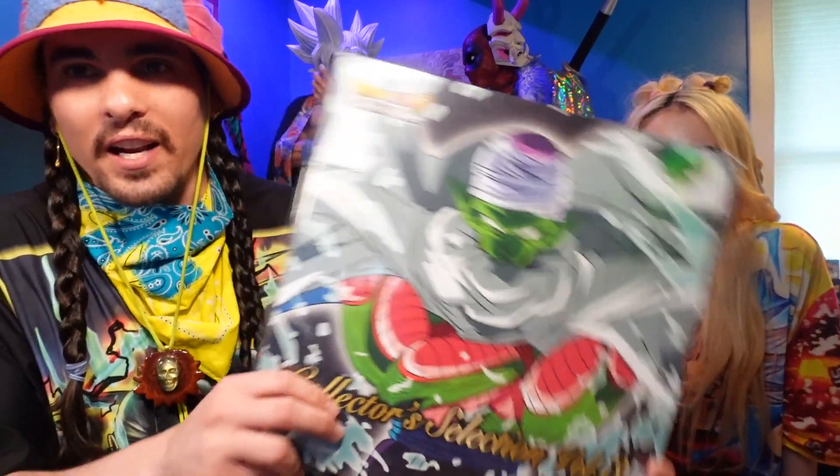Anyway, the Dragon Ball Super Card Game has made a Collector's Selection Volume 3. The Dragon Ball Super Card Game has never been more exciting! Now you can Z-awaken your Zenkai Z-deck stack area — and I have no idea how to do that. I haven't played in a long time, but I like shiny cards and they made some shiny cards, so we're gonna check them out.